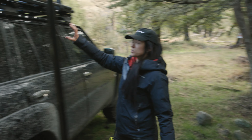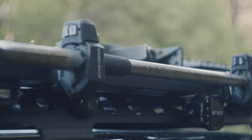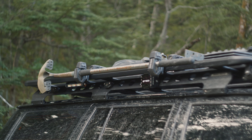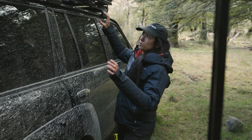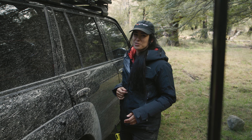Moving around this side of the vehicle I've got the Stoet system here for my shovel. I believe this is the earlier and smaller model of the Stoet — good for your fishing rods, your shovel, or any smaller accessories. I've also usually got an axe on top as well, but I've already got my firewood nice and chopped up.